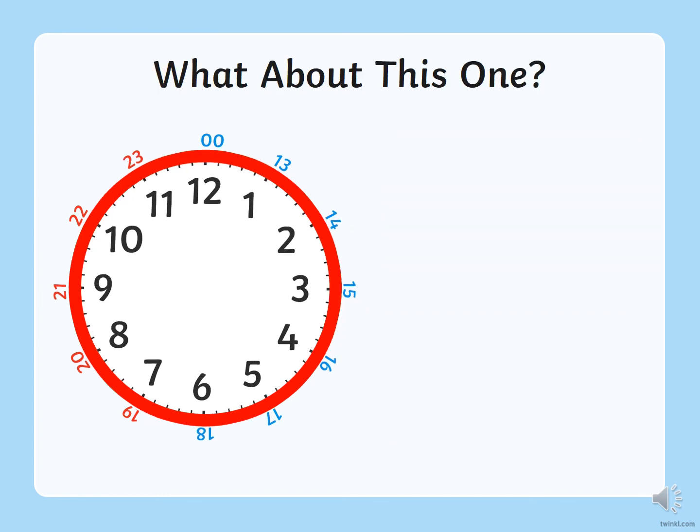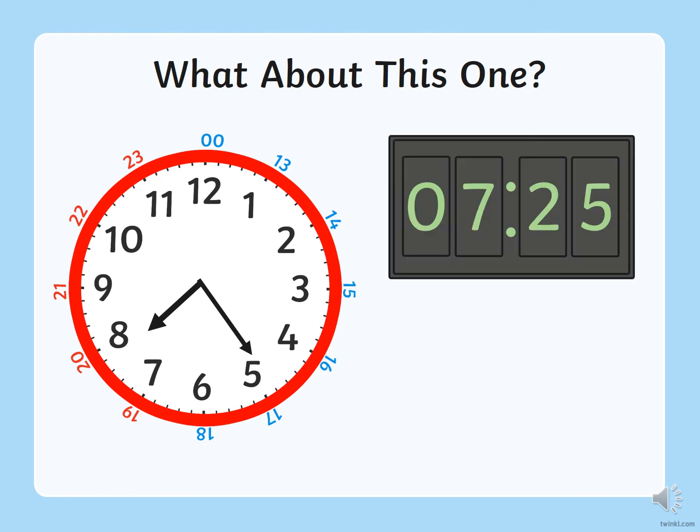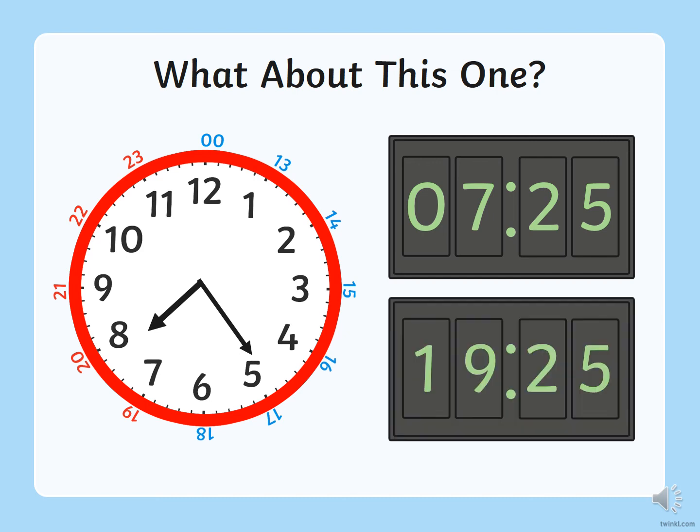Have another look at this one then. Again, pause the video once I've revealed the analogue time. And then come back to me, and what time is it on a 12-hour digital display? That's correct, that's 7:25, which would make it 19:25 if it was a 24-hour display. So we know that in actual fact, if that's becoming 19:25, this has got to be a PM time. It's got to be an evening time, because it would just be 7:25 if it was in the morning.